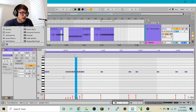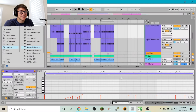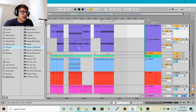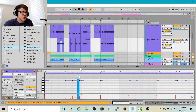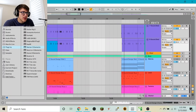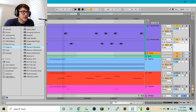Where's the notes? There it is. So it's these things, just the snare clip, just the MIDI notes. If you don't know what this is, I have a video that explains it, so you should go watch it because it needs some love. Anyway, these are the notes, the rhythms of the snare. And then this track down here is the same rhythm, but instead of on the G, it's on the A sharp higher. It's hardly noticeable, but these tracks are ever so slightly offset. I have to zoom way in for you to see it.